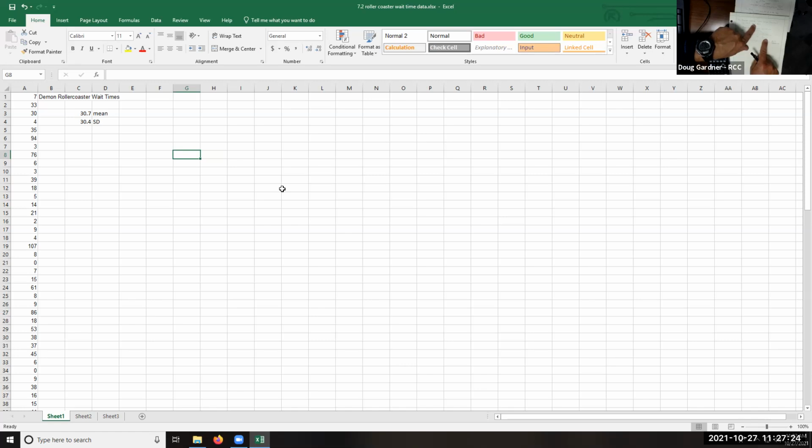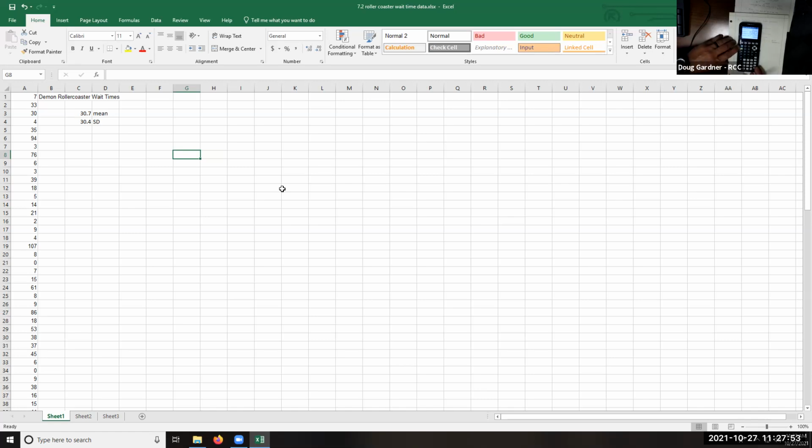Yeah, so it's basically saving me the trouble of having to calculate the z-score. So watch this. This is kind of interesting. We'll come back to what I just did in a second. If I calculated my z-score, 65 minus 30.7 divided by 30.4, then my z-score is 1.12. So I'm 1.12 standard deviations above the mean. Now that I know that, I could have done this with 7.1.